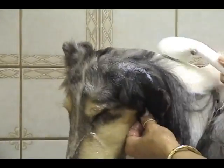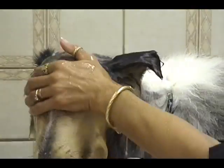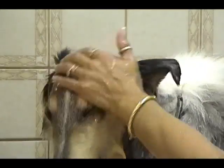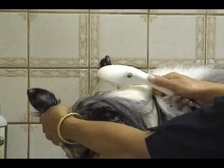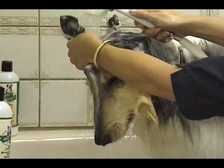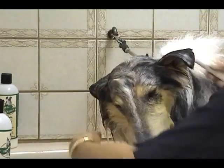And a lot of times they get very panicky when you get water in their eyes. So as soon as I wash the face, just take your hand and run the water back, or run the hair back out of their eyes, and that usually settles them down. So now the other side, the same thing. I'm pinching her ear canal shut so that the water is not going to go down into her ear canal.